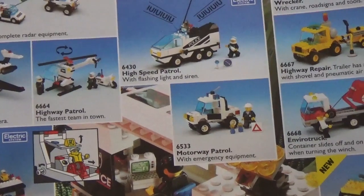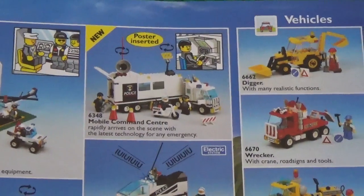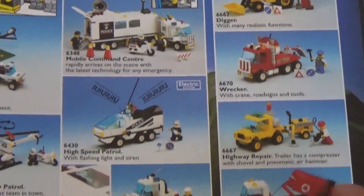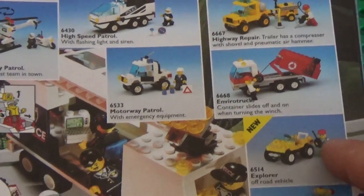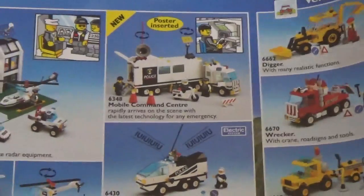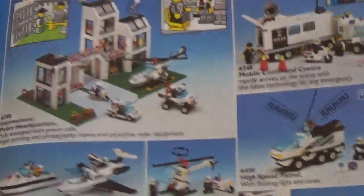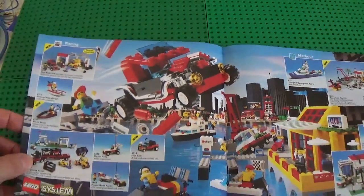A couple of off-road trucks, or cars. There are lots of very little scenes — these were very nice, there was a lot of playability even if they were very small sets. Especially this one — I had this when I was a kid and played so much with the digger. Even if there were not many pieces, there was already a lot of playability.